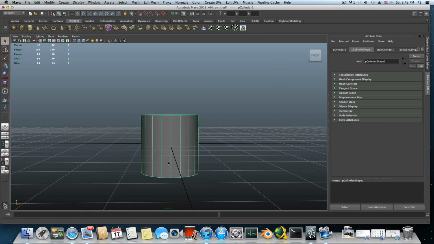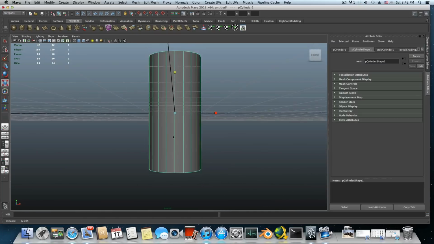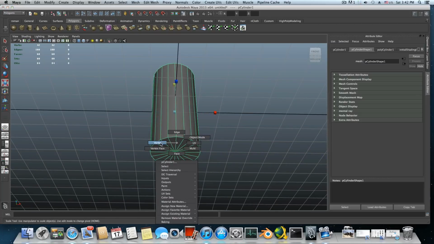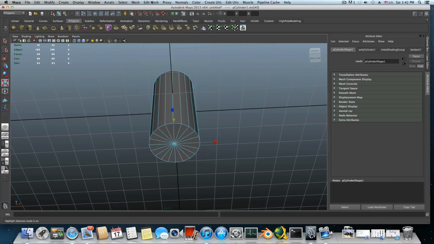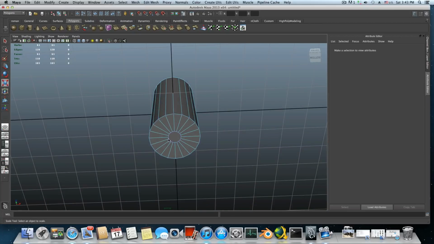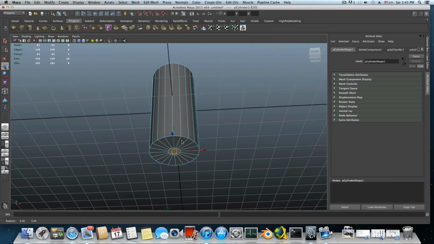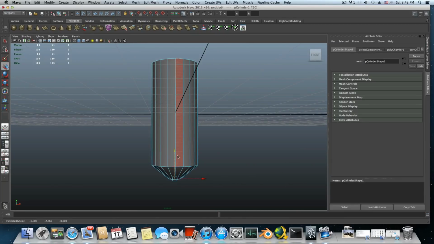Now I want you to stretch this cylinder like so, and right click on it, choose vertex, choose this little vertex in the middle here, and go over to Edit Mesh. If you don't have Edit Mesh, just make sure you are on Polygons here, and click Edit Mesh, Chamfer Vertex. Then you will get this thing. This one vertex is multiplied by the number of edges we have here, and what you need to do is grab this face and, with the move tool, pull it a little bit that way. Great. Now tap F8 once or twice to bring it back to object mode.